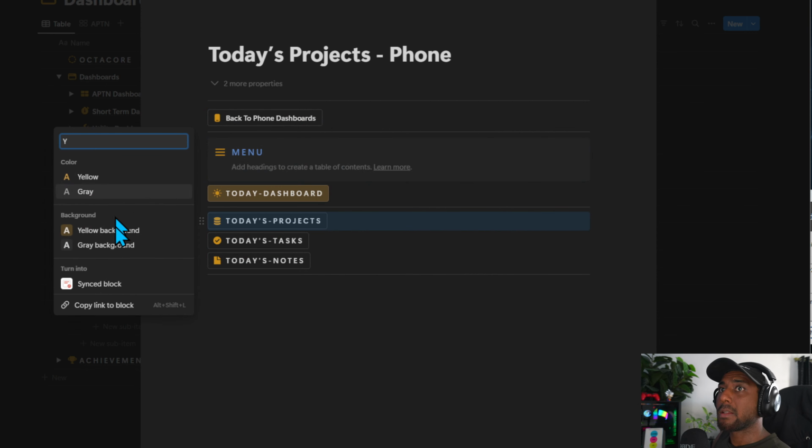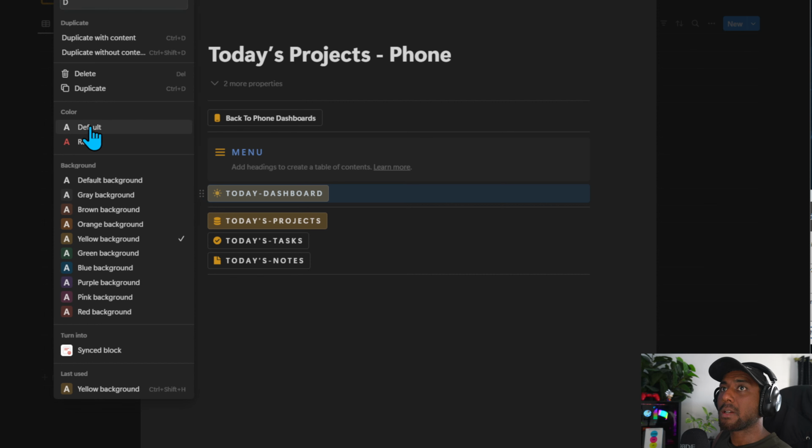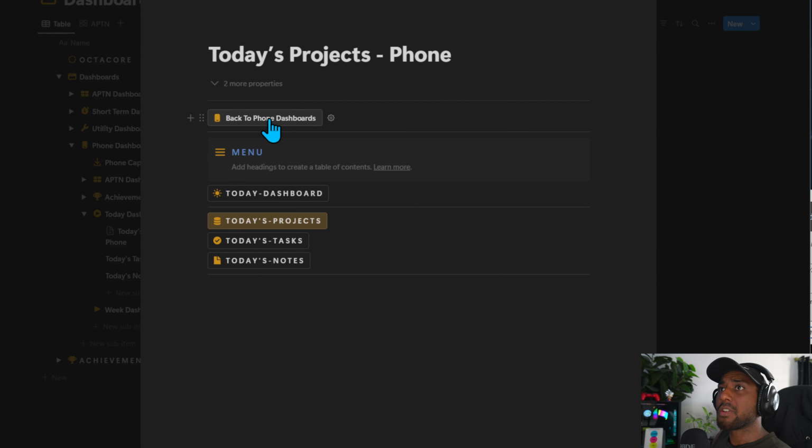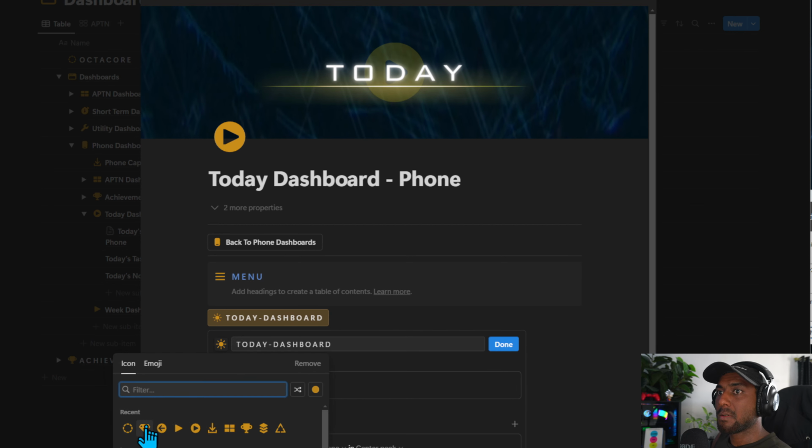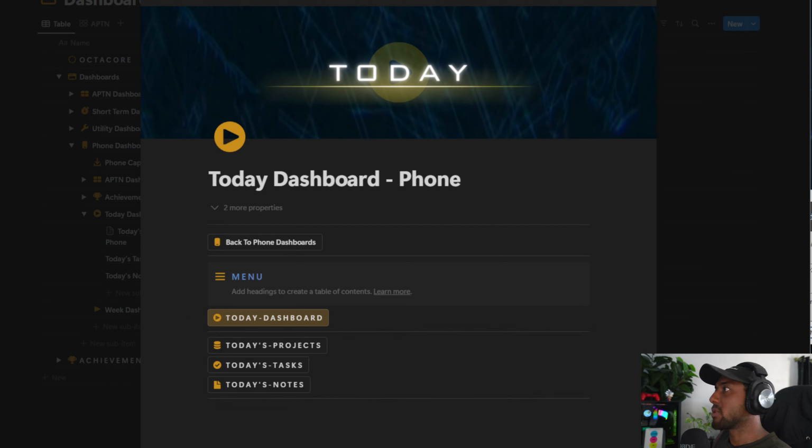So yellow, highlight this. Default that. Actually, I want to change the button because it should be the same as this. So change it to the play button. I'm actually gonna have to do that on the light version too. Do this little update.